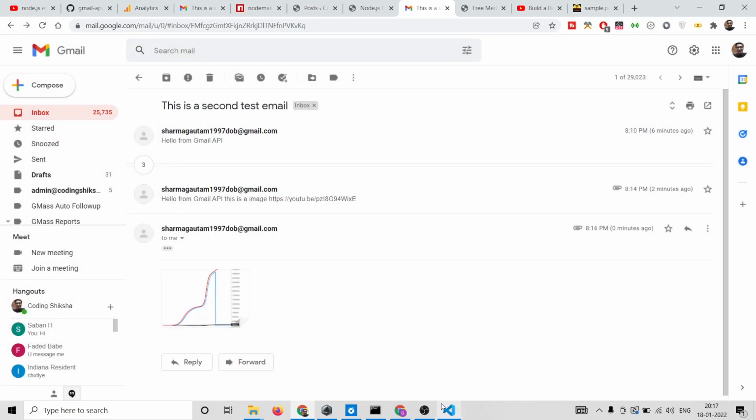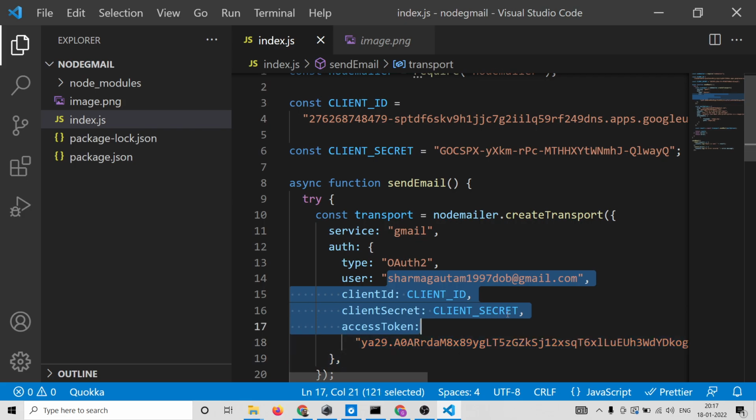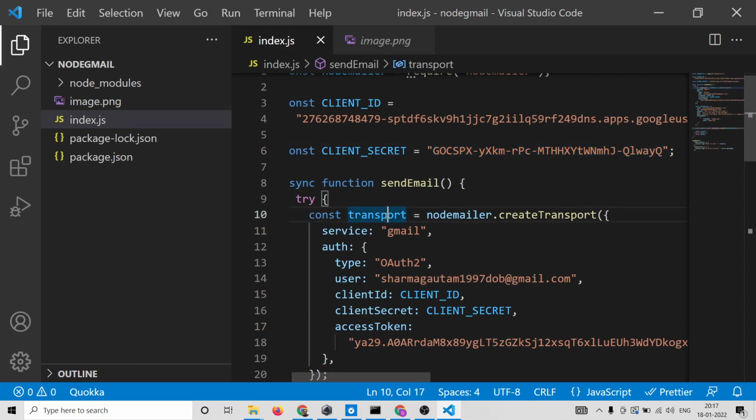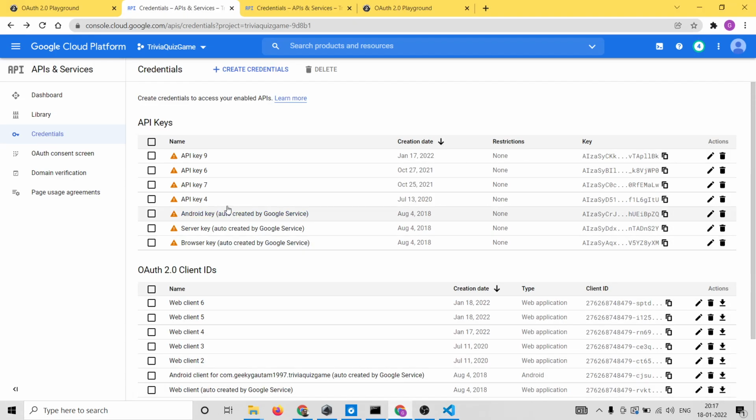So now I have shown you all the scenarios, guys, of how you can send emails using NodeMailer and the Gmail API. You just need to get these two things, which are the client ID and client secret, and that's it. I have shown you the process. And lastly, you will also need this access token. This is very easy.